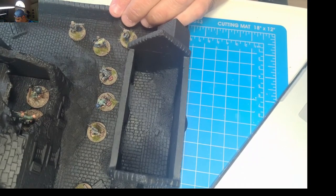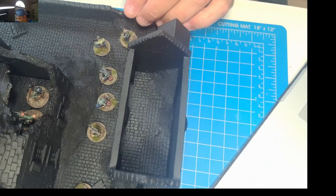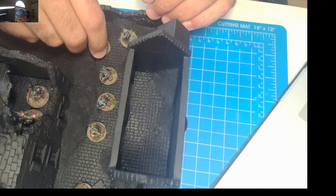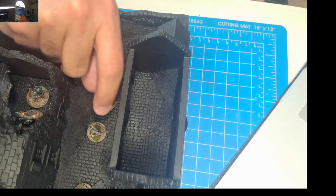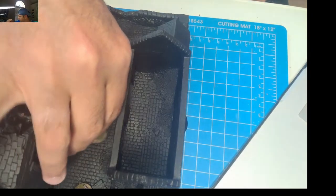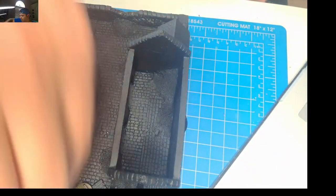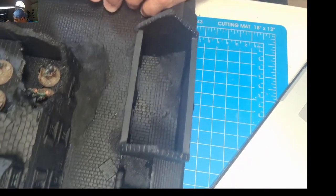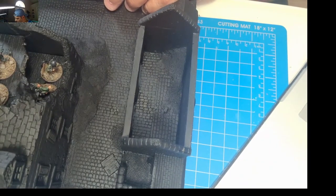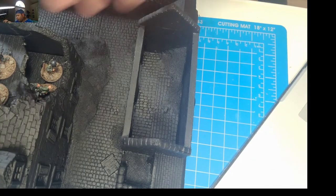And this was a pain to paint with airbrush, because the Vallejo surface primer is very gummy, and it gummed up on me several times. I just ended up giving up on some of it and just used black spray paint. Just held my nose and used black spray paint. But it was almost all done with the Vallejo primer.